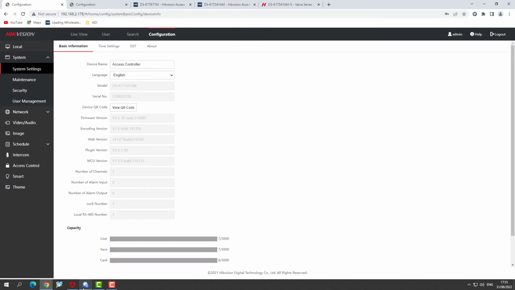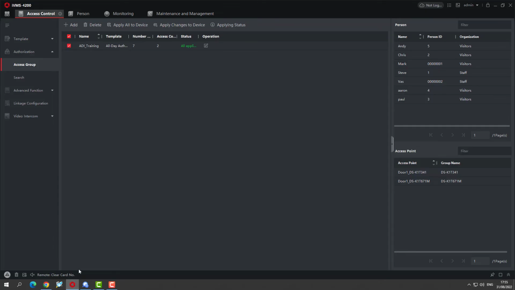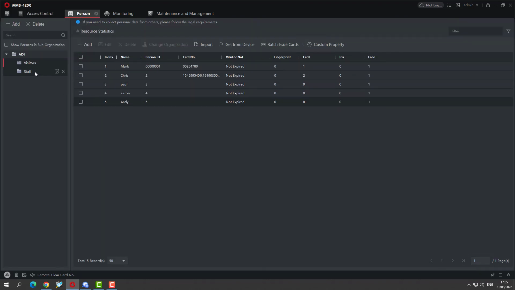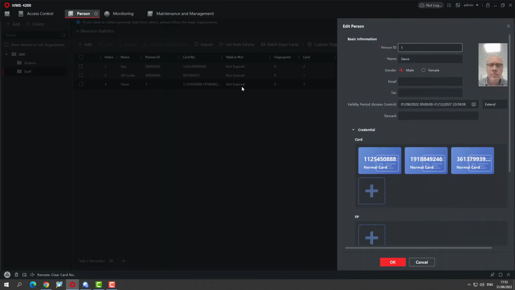The other thing we want to do is to show you how the monitoring works on here, so you can do some fault diagnosis. And that's we've done the people in the people tab. If you want to have a look at any other credentials, let's have a look at one. There's me. I've got my name in it. I've applied a few cards. How do you get the cards in it?